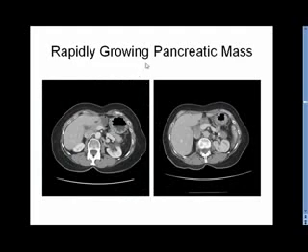Another interesting pancreatic mass in this patient. This was an approximately 50-year-old woman who had a diagnosis of Gardner syndrome or familial adenomatous polyposis, and I'm not sure for what reason the CT scan was done. In any case, here was a very small mass in the tail region of the pancreas, and not inappropriately it was decided to watch and wait and get another CT scan 3 months later.